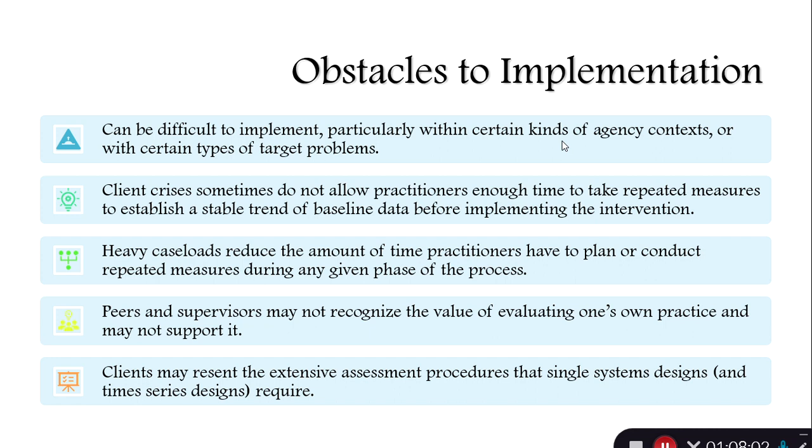We know that both of these designs require the use of repeated measures. And so some clients may be resistant to that, right? But at least we know that we have the B or the B plus design or other alternatives that we can use in the event that we run into these kinds of obstacles. So we have a lot of options here. But it's important to understand what some of the obstacles are that we might face in the field so that we're prepared for them.